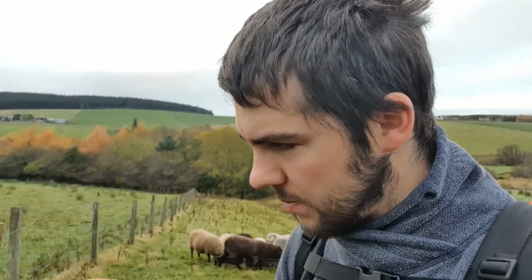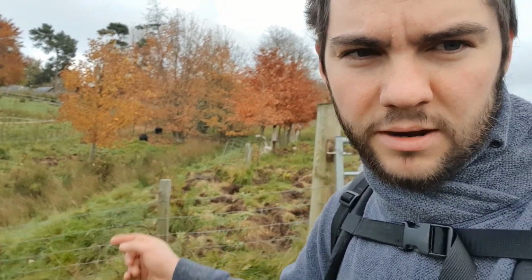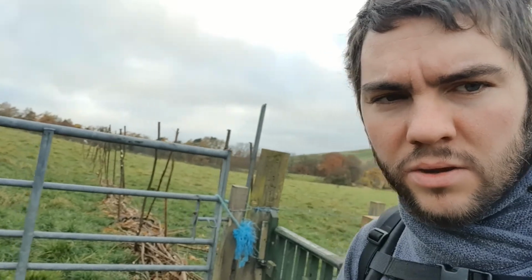Hello and welcome back. Just wanted to show you the status of the dead hedge we've been building. Now this is at the end of the week, so we started this at the beginning. We've not got as much as we wanted done. We've been busy. We're still training the sheep to come to feed, which is now actually working very well. They respond to our calls. We've got the pigs up here in the pasture. They're up there currently rooting around for some apples that we've just thrown them. They have got a visitor coming today who will be in the next clip, I believe, which we're very excited about, and we'll discuss that further when he arrives, or they arrive.